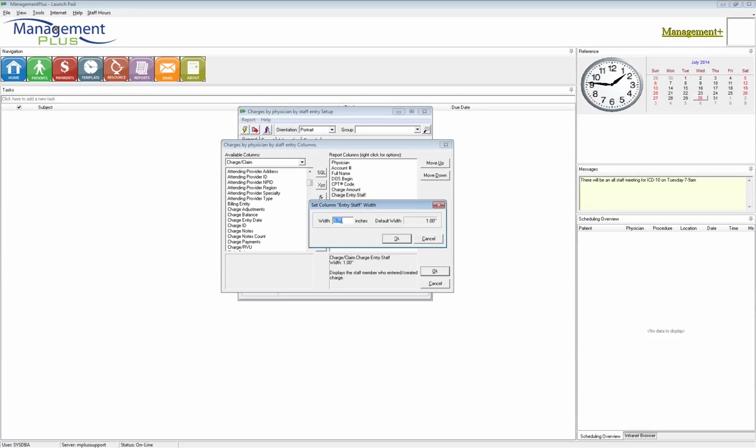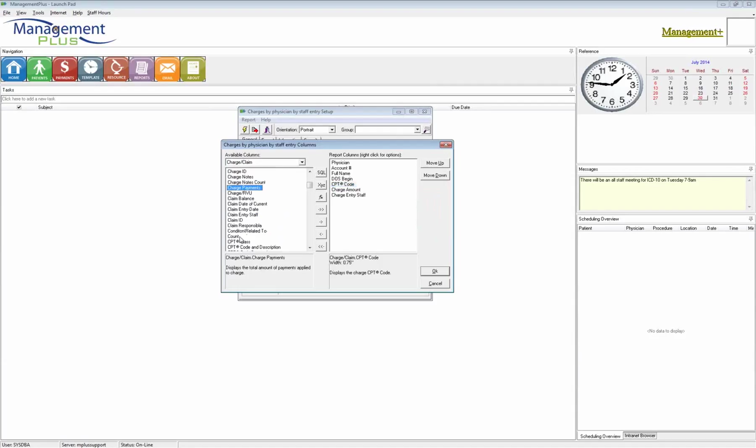Okay. So now we have the columns of data that we want to see, except I don't want them in this order. When you are ordering your columns, you can do it after the fact, so you're not flipping back and forth quite as much on the left side. But think of it as what's listed top to bottom in this right side is how it will display left to right on your report when you're done with it. Okay? So I want the physician to be the first field or first column on my report. So we're going to go ahead and move that up.